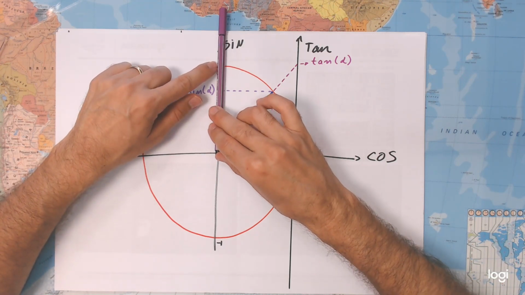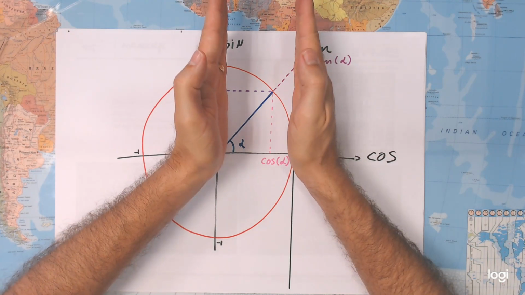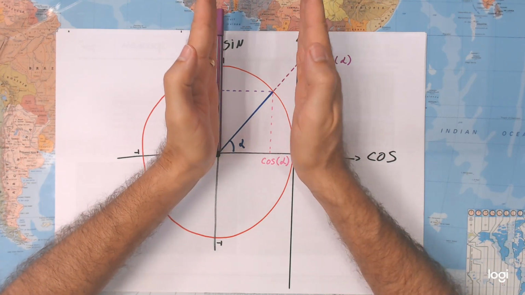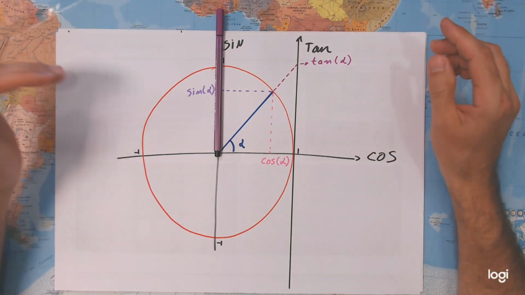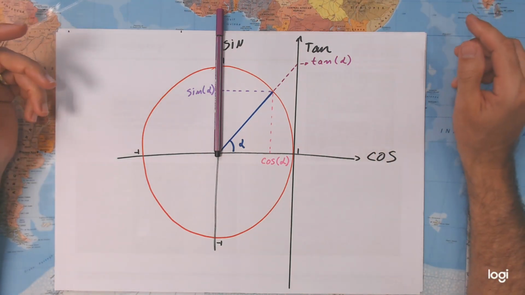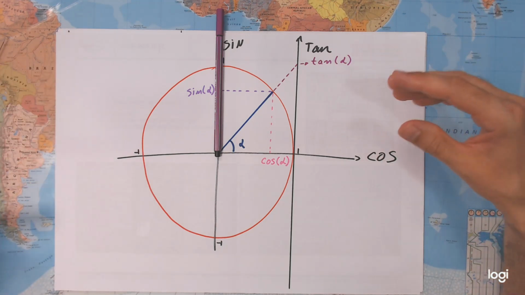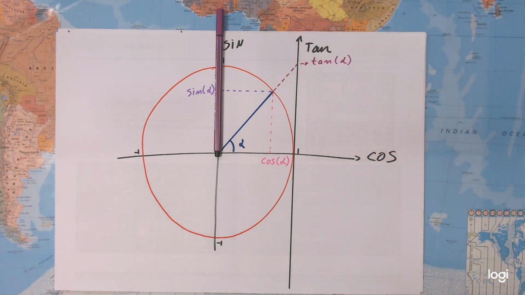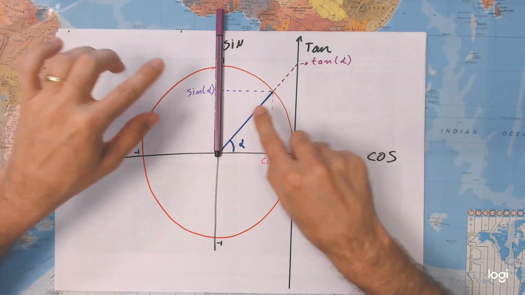And when it's 90 degrees, they will never meet, because now they're going to be parallel. This line is never going to meet this line here. That's why the tangent of 90 degrees doesn't exist. And the tangent of an angle that gets closer and closer to 90 degrees is going to tend to infinity. And now look what happens. Okay, so we don't have the tangent of 90 degrees.